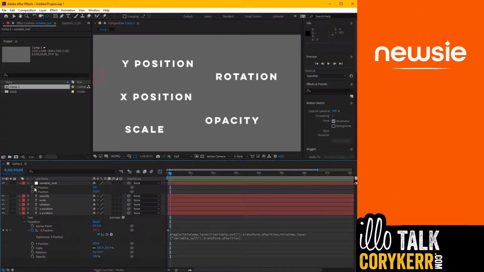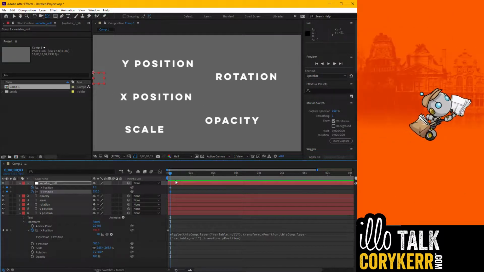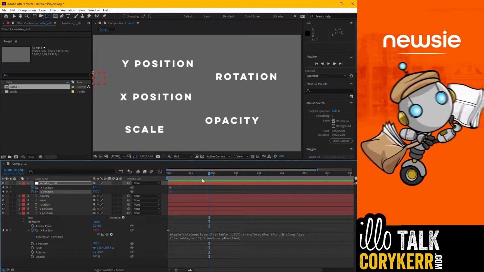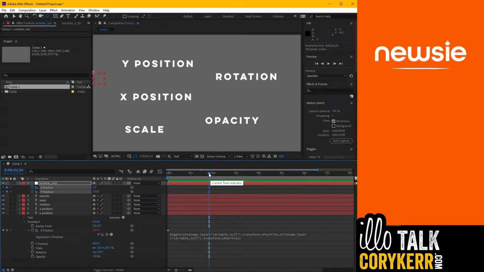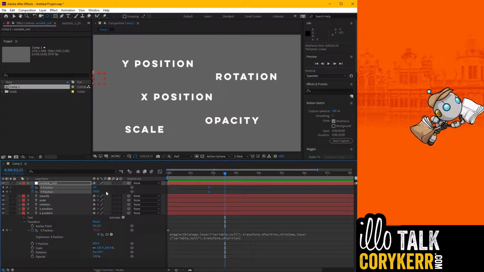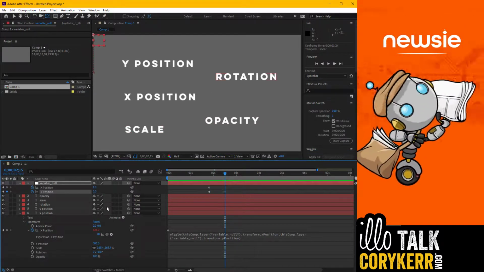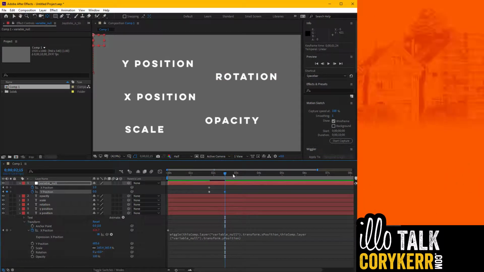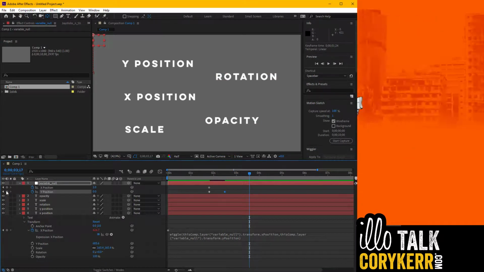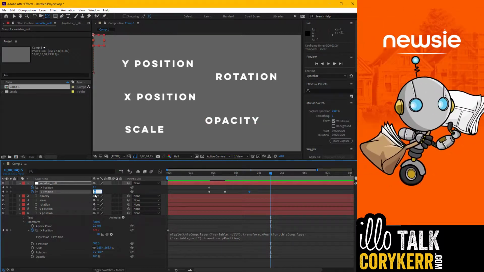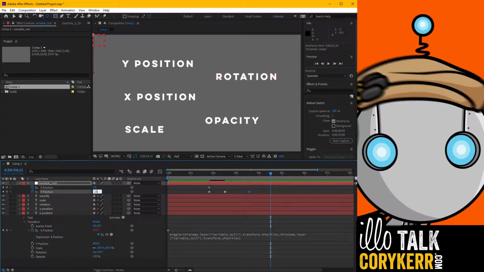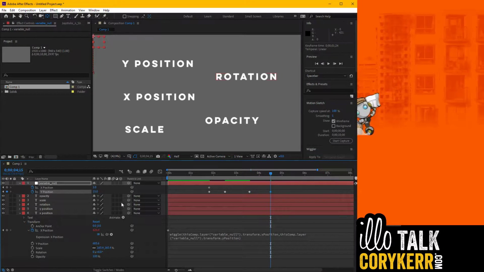But what if I put keyframes in here and I say, for this period of time, be that, but then at about 2.5 seconds, I want you to slow down to nothing. Okay, and then I want you to stay at nothing for a little while. And then after that, let's say about 4.5 seconds, I want you to pick up just a little bit. Okay, and so here's what happens.